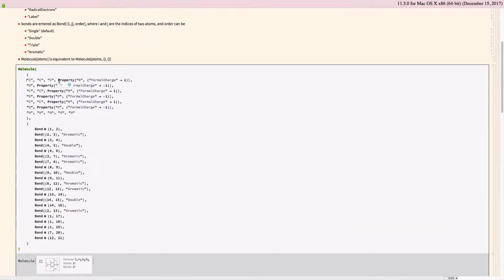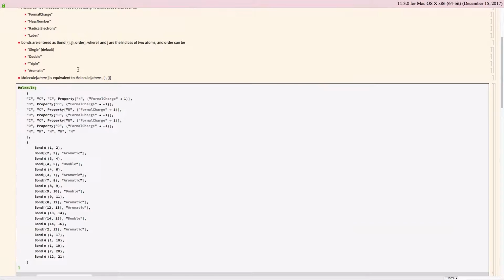Well, what are the possibilities here? Is it mostly the case that there will be a formal charge? Is that the primary modifier that you'll see, or are there lots of modifiers that you might see? There are lots. So you could imagine a mass number, the number of radical electrons.